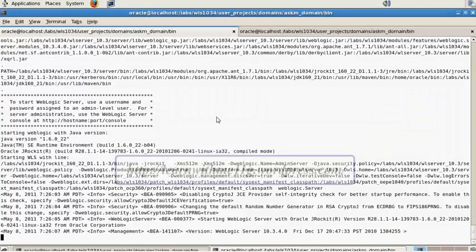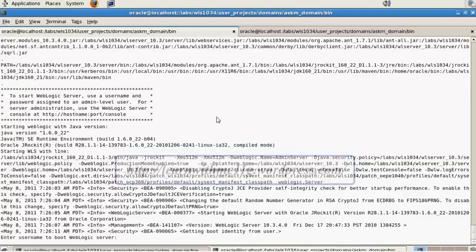So the administration server is the central point from where you configure and manage all resources in the domain. Usually you configure a domain to include additional WebLogic Server instances called managed servers. Managed servers host business applications, application components, web services and their associated resources, and the administration server is used for configuration and management purposes only.